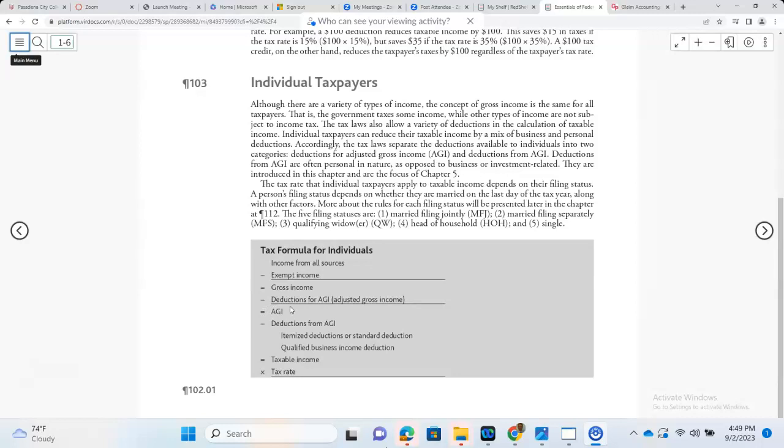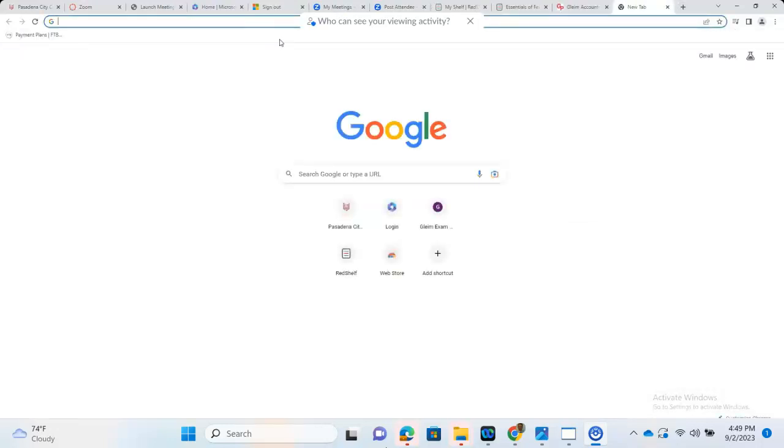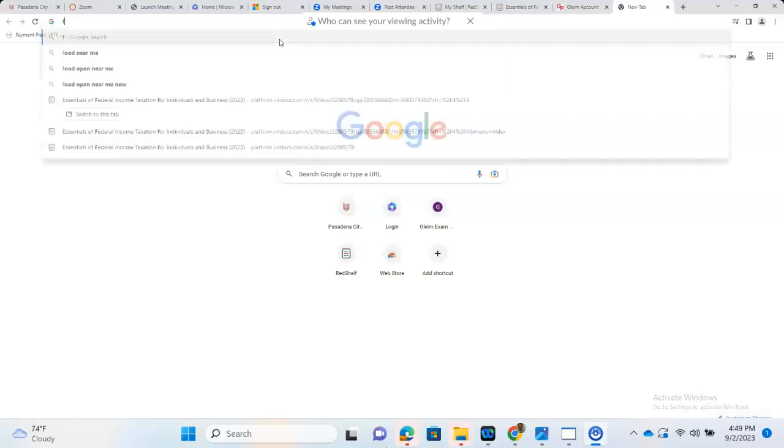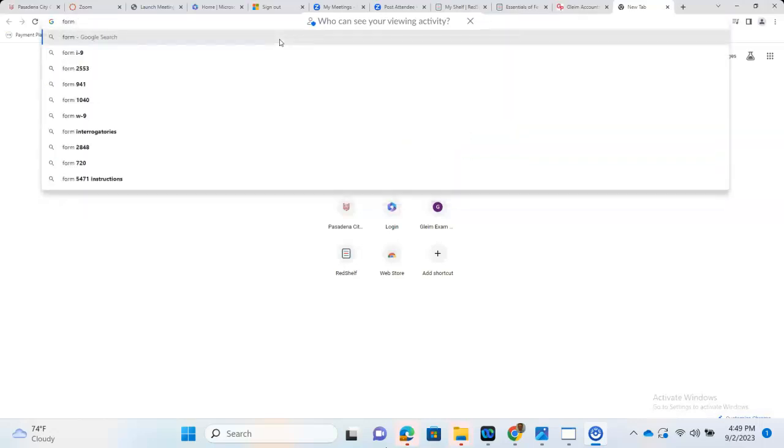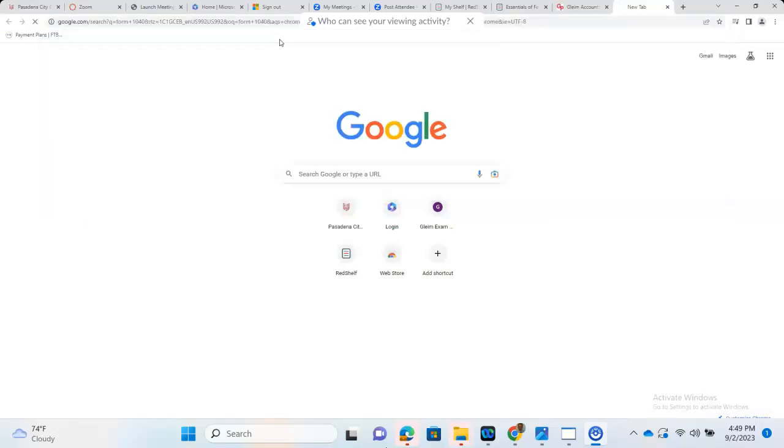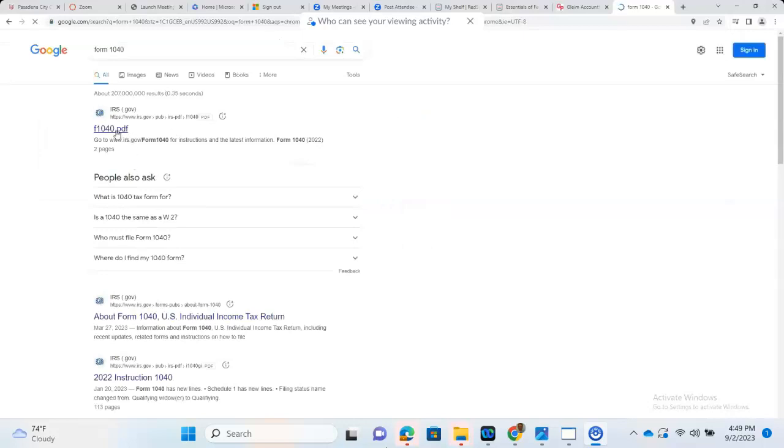One thing I also talked about last time is that we have two types of deductions: deductions for AGI and deductions from AGI. To understand this better, I like to take you to Google, and you can Google Form 1040. Google is going to be a very useful friend to you.